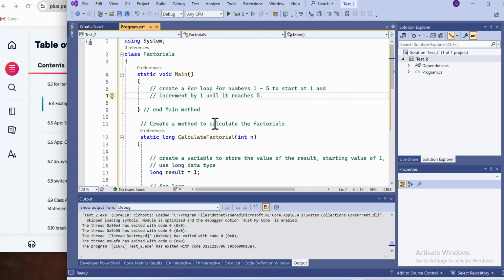Okay, so we're going to create a for loop for numbers 1 to 5 to start with the value of 1 and increment by 1 until it reaches 5.